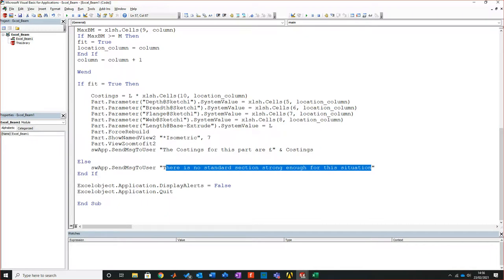However, if it is true and it can run, it then runs to part parameter, and what it actually does is, the way that this has been done, I've simply recorded myself editing dimensions. Now, if you've never done it, don't get me wrong, I will show you how to do this, but I want to just take you through this running first. So what it then does is it sets the system value to row 5, column, I think it was 2, for example, if that's where we finished. And then for the next section of the beam, row 6, column 2, row 7, column 2, and row 8, column 2. So it actually extracts the right ones.